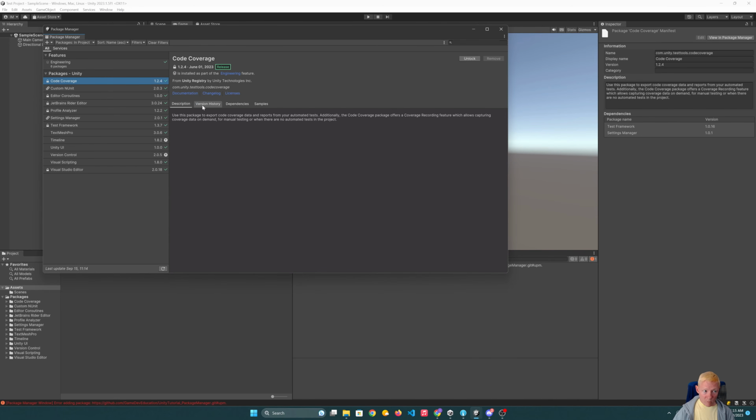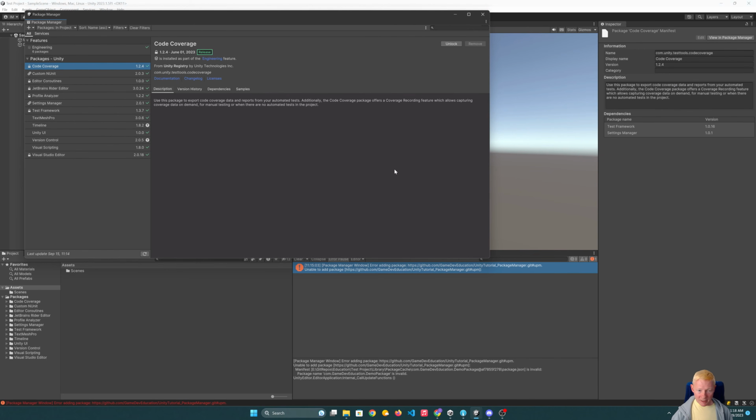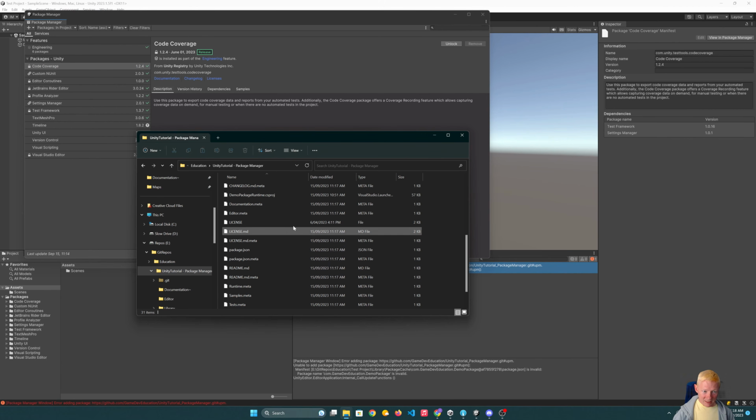Now this is where it might come up with errors. So the error with the package name, the most likely cause of this, and the general cause that I tend to see, is that the naming requires you to have it be all lowercase.